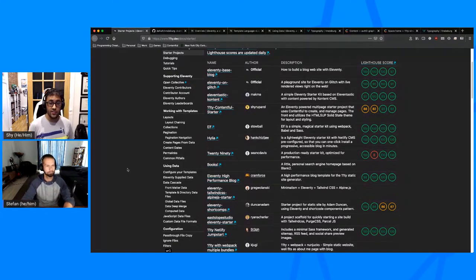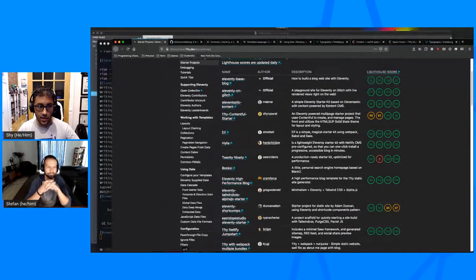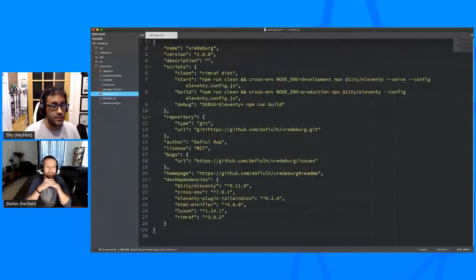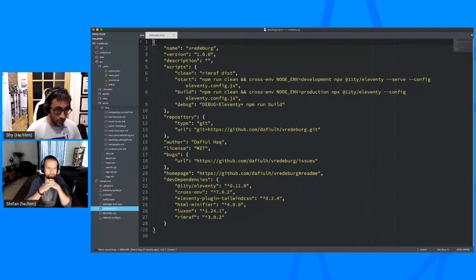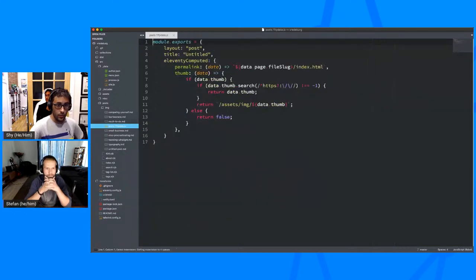So should we dig into this code base? Let's get the starter and bring Contentful in. Cool. So I was peeking at this a little bit off screen, and I think the exciting things we can take a look at are the data layer, which processes the posts, and then the posts themselves, which are just straight markdown as well.